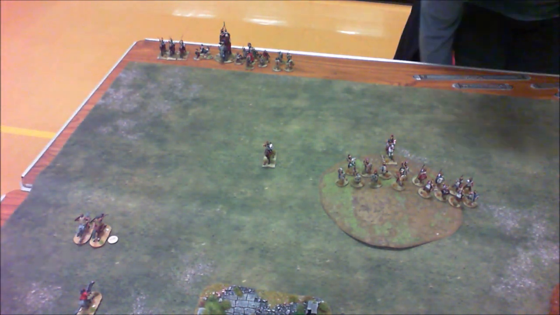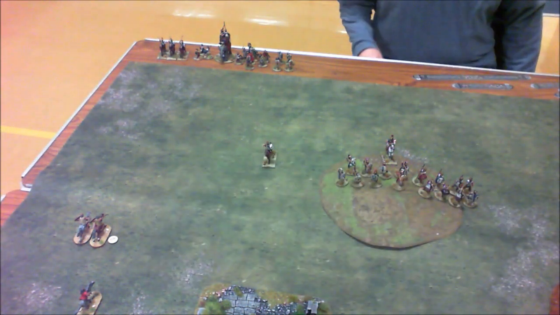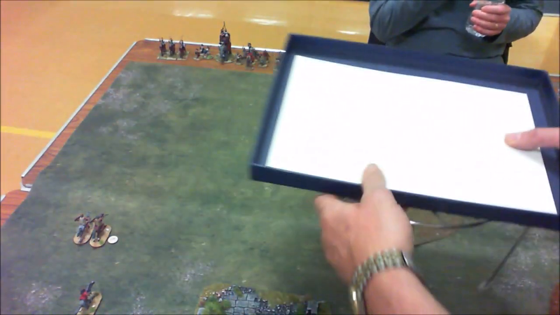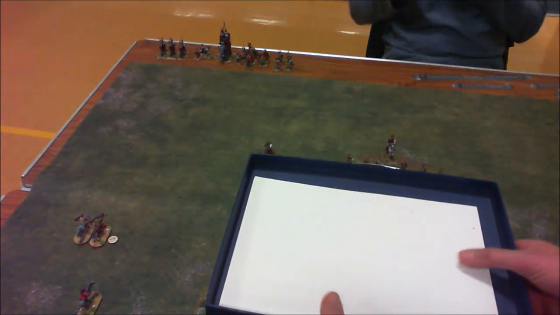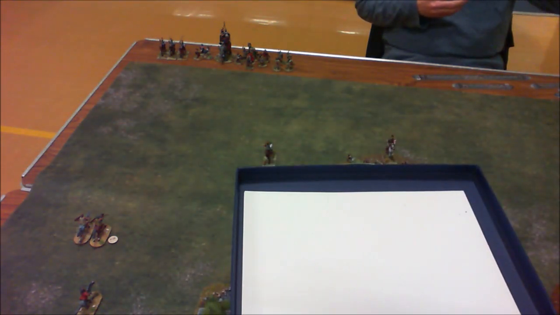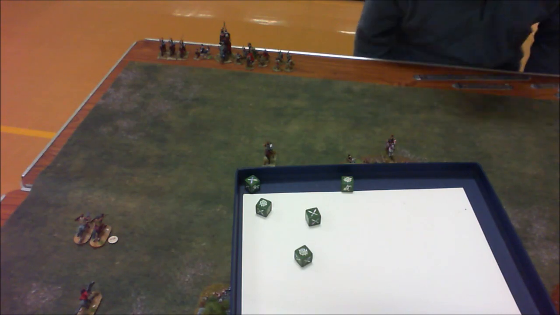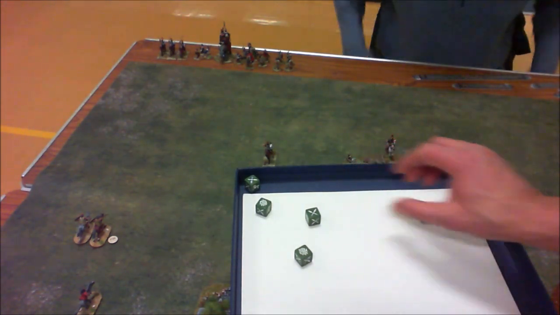I've got 1, 2, 3, 4, 5 dice now. Going down. Here we are, aren't we? 5 dice. And I've rolled a rare. Look at that! Look at me, the rares! I've rolled 3 rares. First ones.